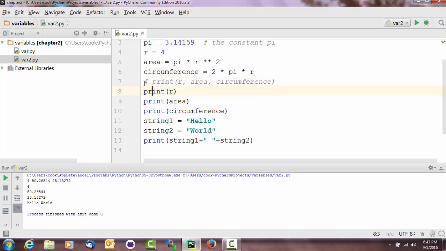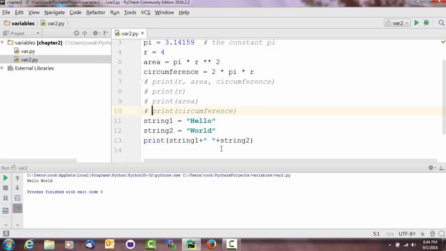Notice how it's grayed out. I don't want to get rid of that code because I might need it later, or maybe I've got this part of the code working and I want to test this code, but I don't want to see the output of this. So you can comment it out. And then when you run it, all you see is the hello world part. And then if you need this code back, you can just go ahead and uncomment it.